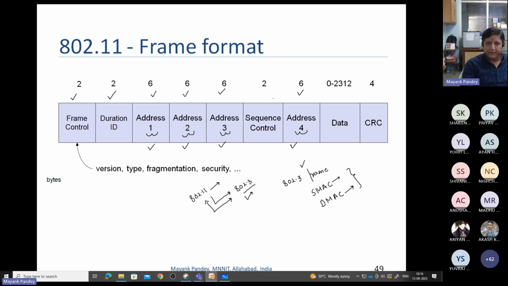There is a sequence control because we have an acknowledgement mechanism in 802.11. If your acknowledgement is missing and you send a packet again, to control duplication of packets we have sequence numbers. We have data, and then as before, the cyclic redundancy check.